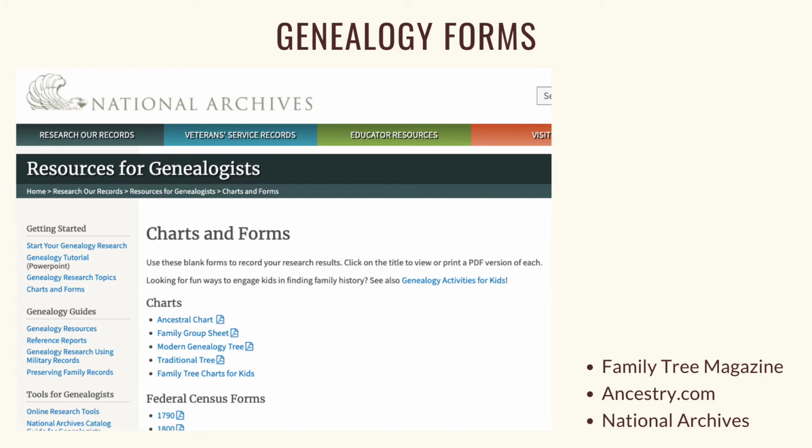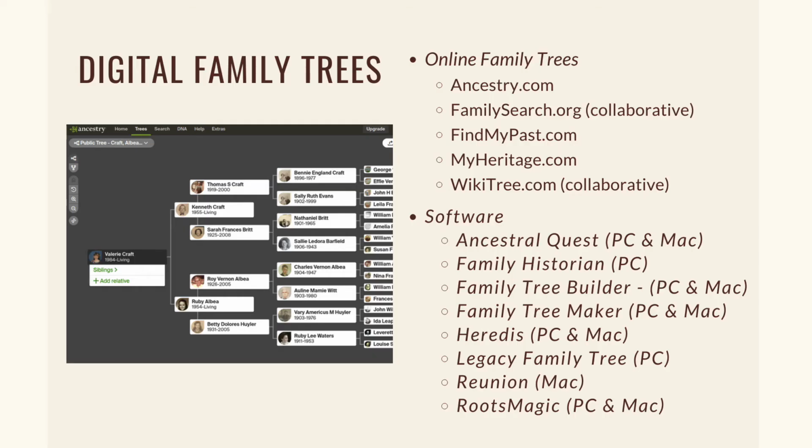Some great forms are available online through Family Tree Magazine, Ancestry.com, and the National Archives. You're probably thinking about online family trees or computer software. I do suggest waiting until you've established your techniques and skill before ordering any expensive software. Also keep in mind that most of these companies offer a free trial, so try before you buy.